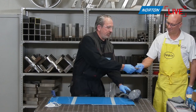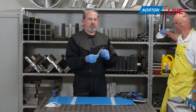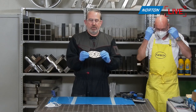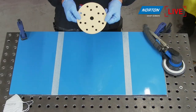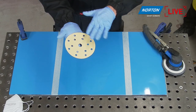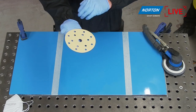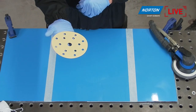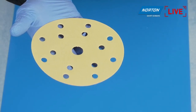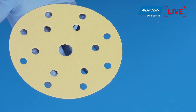I'll have the mask on in a second. The product we're going to be using today as a sanding disc is our Norton A293. We'll have a close-up on that, Martin, if we can. You can see our A293 product in front of you. It's an aluminium oxide sanding disc with a whitish look to it. That's because it has our stearate layer, which is our anti-loading layer, and helps to resist the dust you're going to create getting stuck to the disc. So it basically gives you longer life.